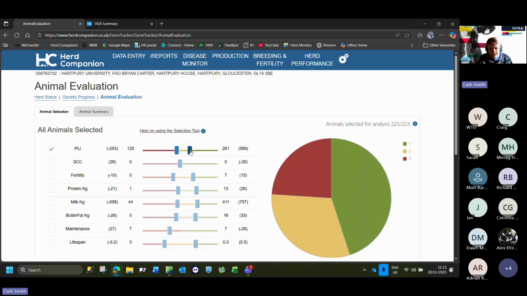So now we've got 3 there. Let me see if I can do that again. Now what you might find, it's quite tricky to be precise on these. There we go. But if you put one on top of the other, more or less, can't quite do it now, you can get exactly 2 colours. If you use the arrow keys on your keyboard, once you've selected a slider, you can then move up and down. See if I go the other way.